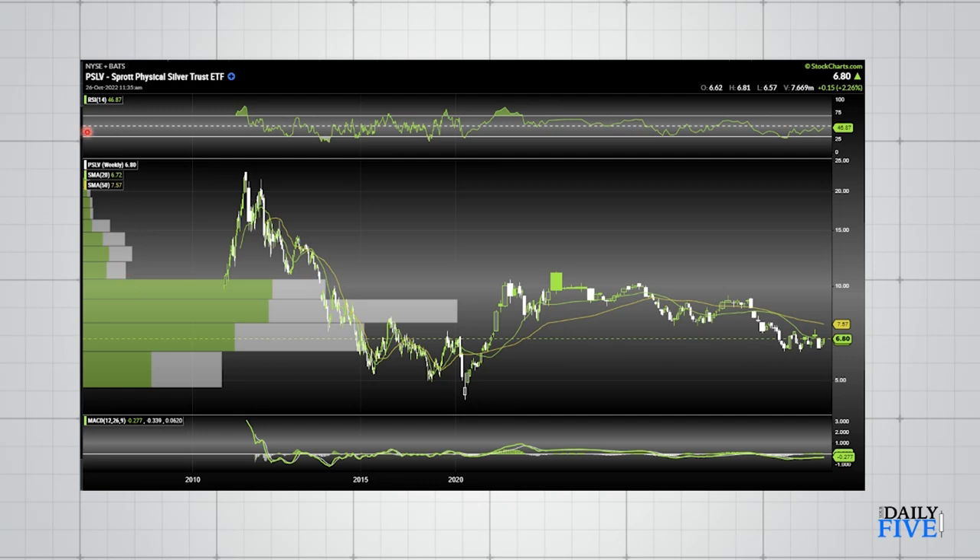On the bigger picture weekly chart, you can see we have strong buying, and that 680–660 level shows quite a bit of support with the buying volume. If we were to go below 650, maybe we're going to drop down to $5 — that would be an incredible bargain in my opinion. However, I would use 650 as my stop, with potential for this to head up to $20 again.